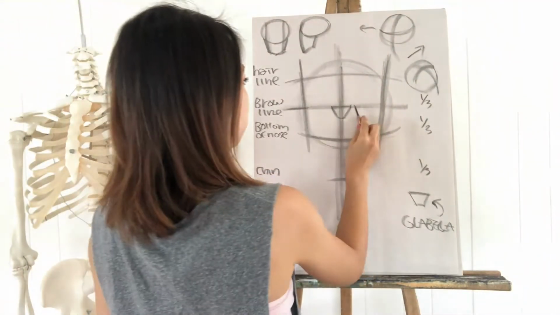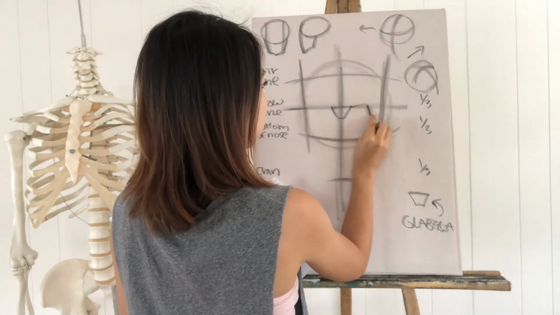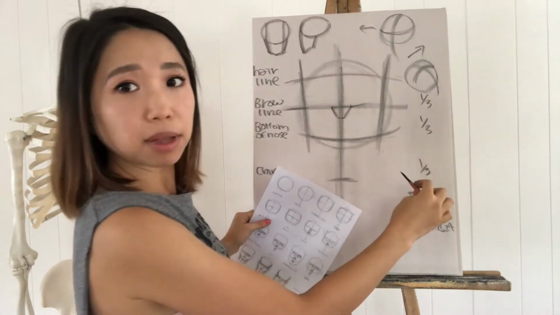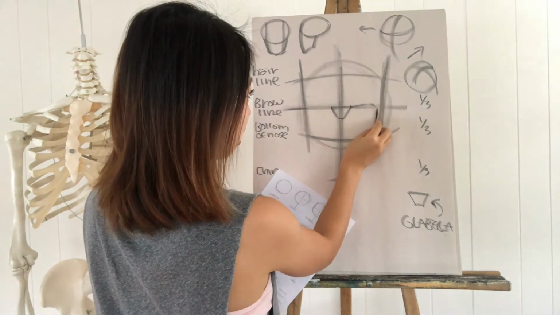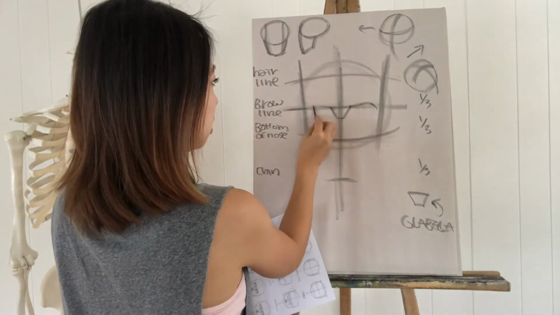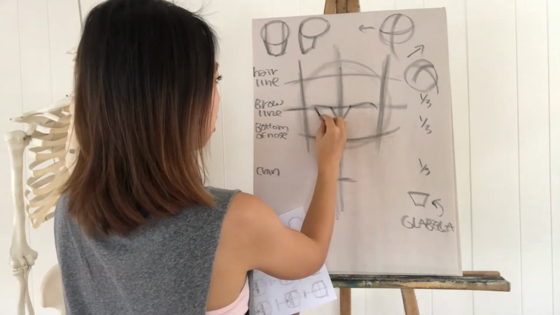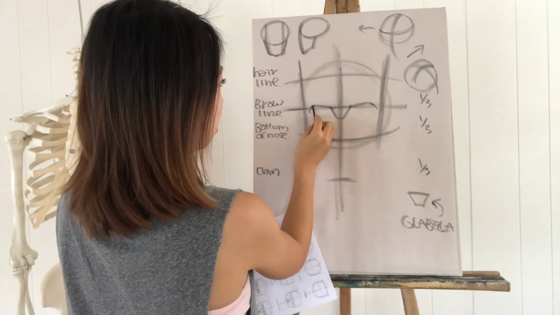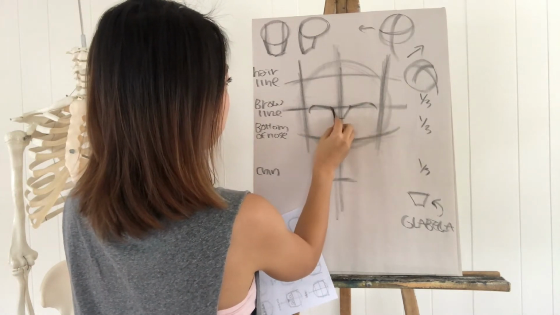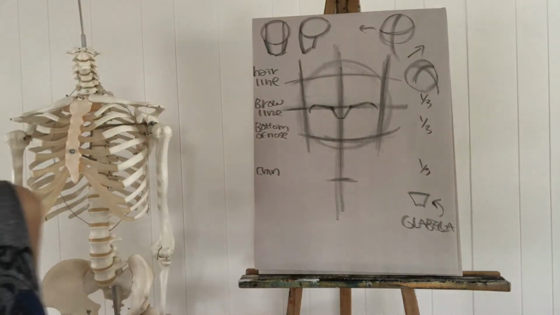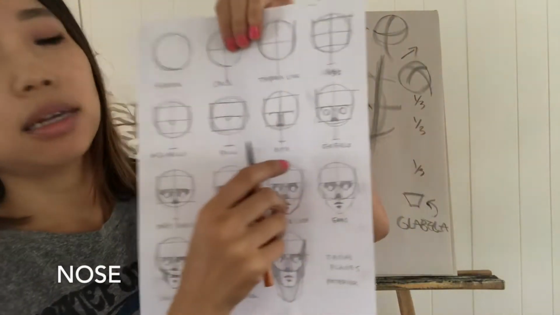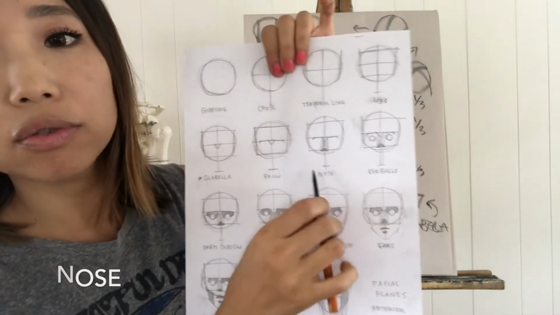Now we are going to create just a line of the brow, and when it reaches this diagonal shape that we created, just make it go down, and that's going to be the peak of your eyebrow. So this is just a robot face, so we are not really creating any details, the hair or anything. This is just a line to find out where the eyebrows are at. So that's just going to be like this. So the next part is finally the nose. We're going to create the nose.